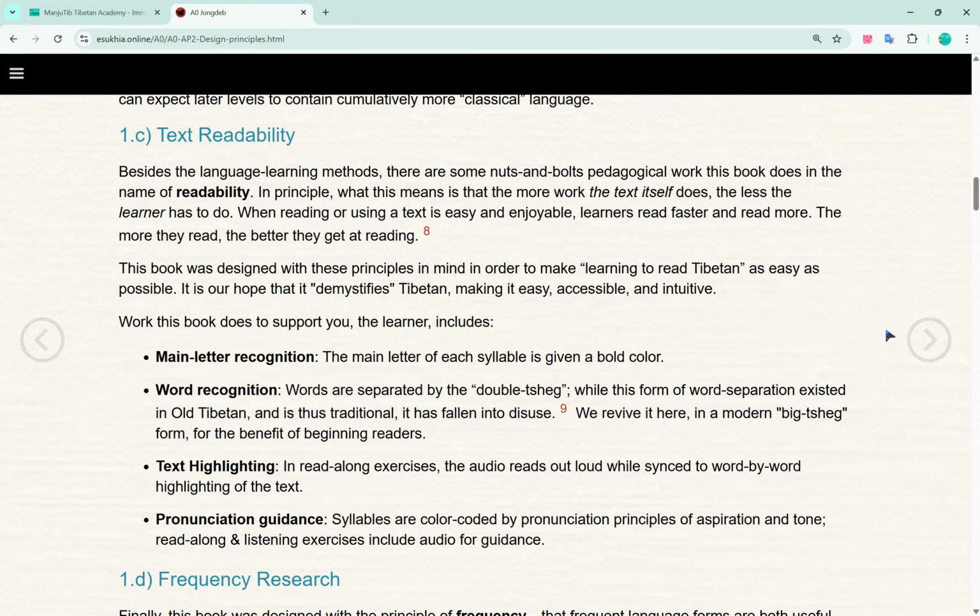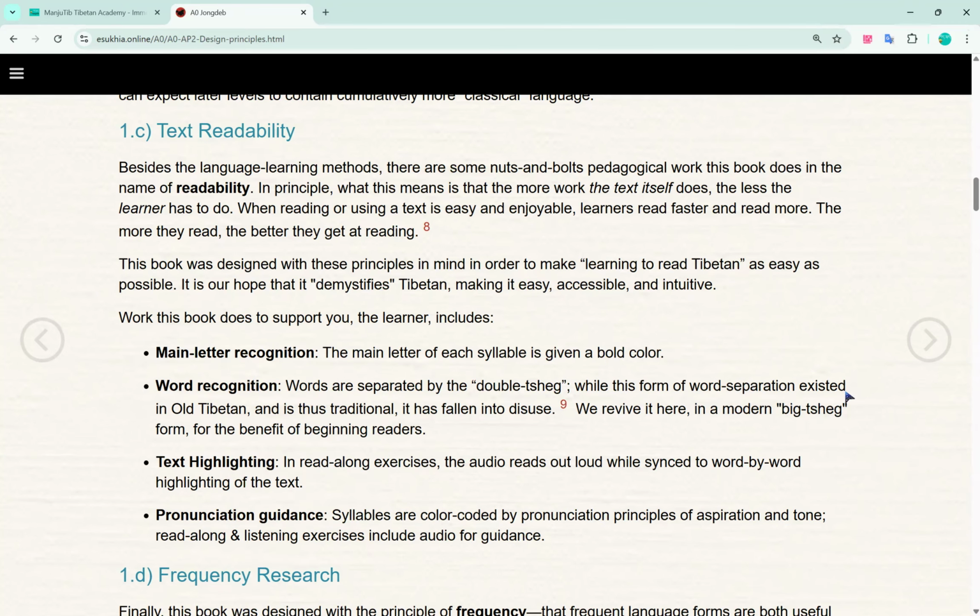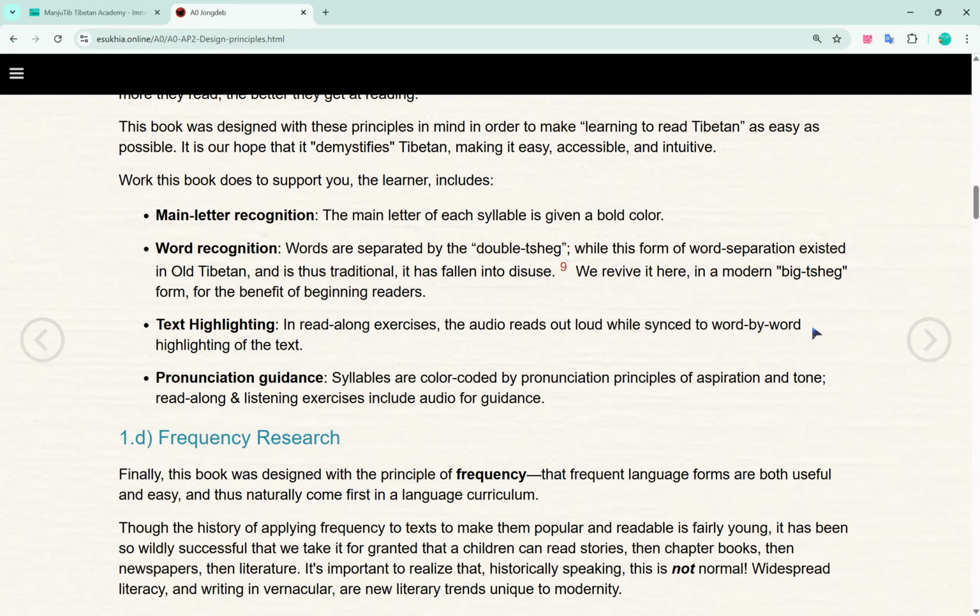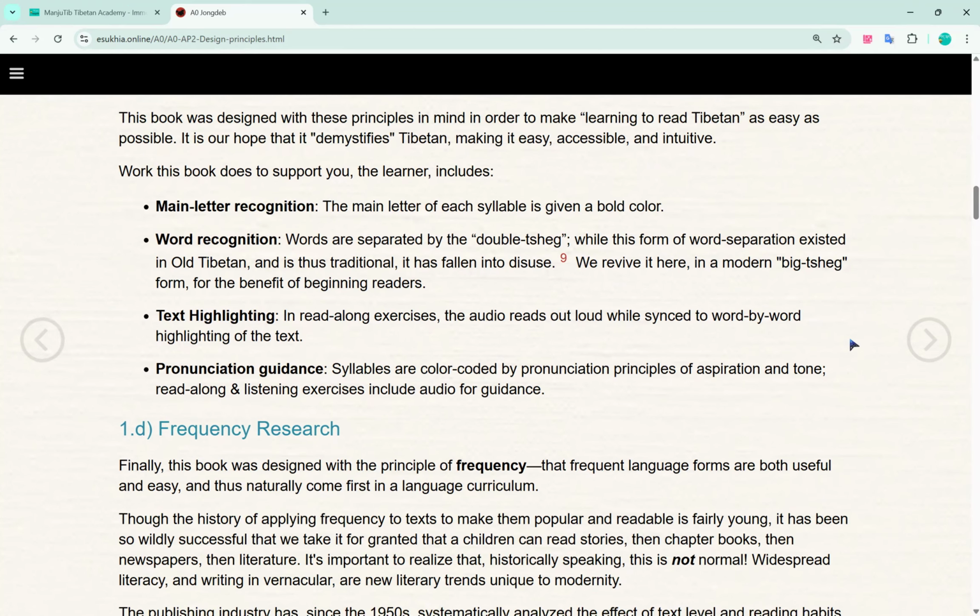And here they give you some help by color coding, as we showed with the tone and the aspiration. They also use a big tek to separate words, because normally you just have the tek after every syllable. And sometimes in some of the later texts, they use a double tek as well. And then there is that sort of karaoke style guide as well.